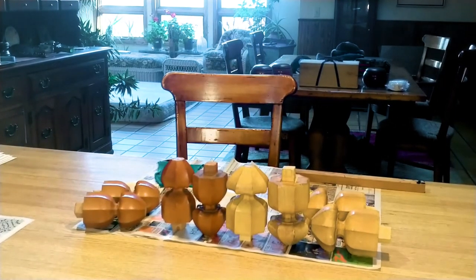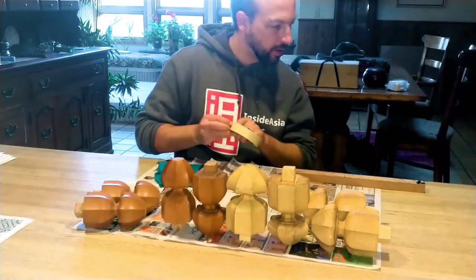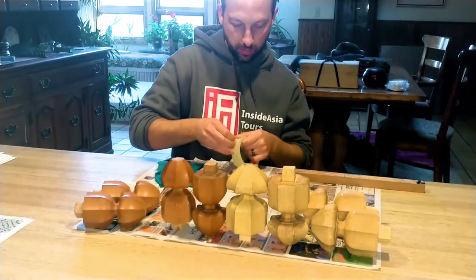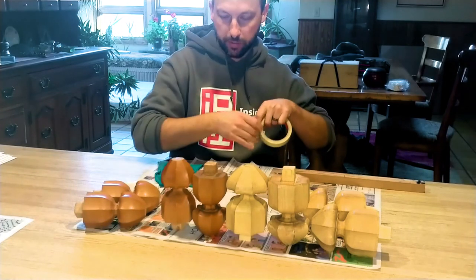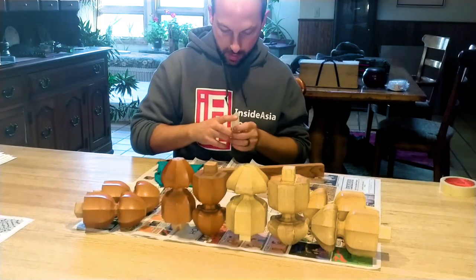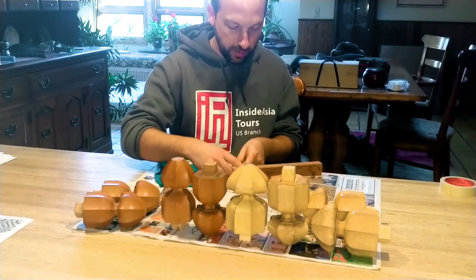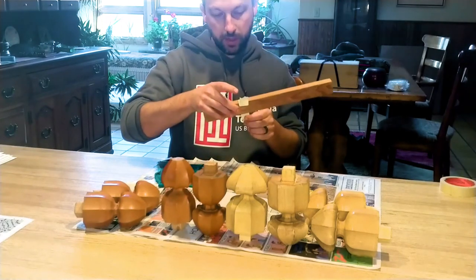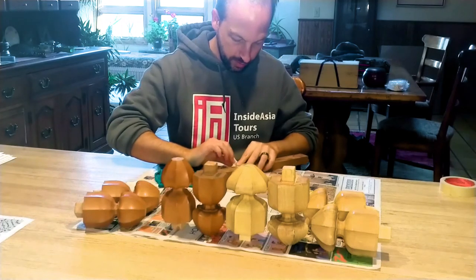Hey, I had a thought. While we're waiting for those to let the wax dry a little bit, I thought I'd go ahead and take a piece of raw wood that hasn't already been treated and give you a before and after on that. So I've got a piece of dowel here. Not a dowel, just a stick from out in the garage. I don't know what it's from.